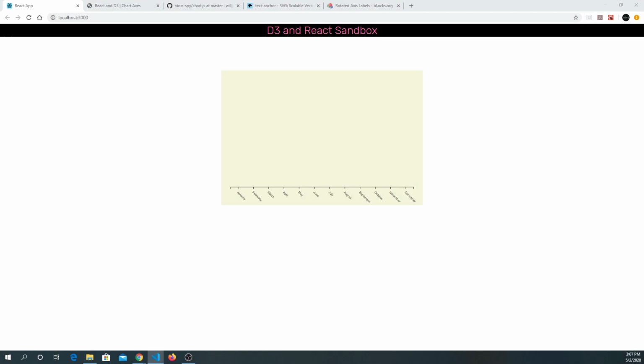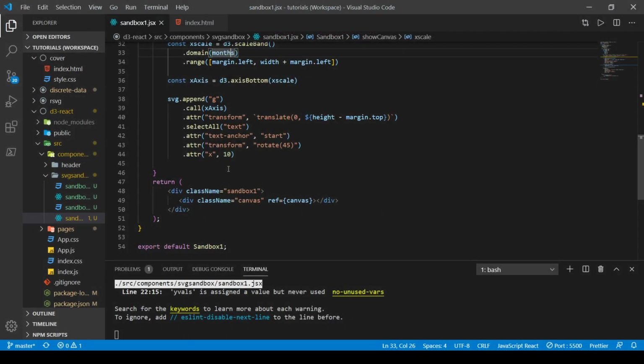In fact, I think I'm okay with stopping right there as far as setting up the x-axis for now. So you can see that if you set your text anchor to start from the beginning, things are a lot easier if you're going to rotate your text. Okay, enough with the x-axis for now. Let's move on to the y-axis. So in the same way that we created an x scale, we'll have to create a y scale.